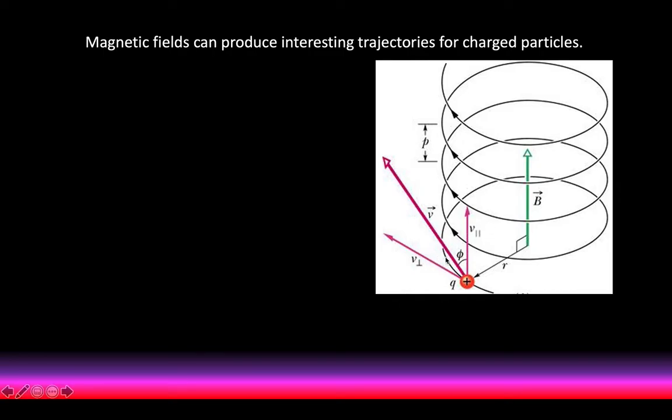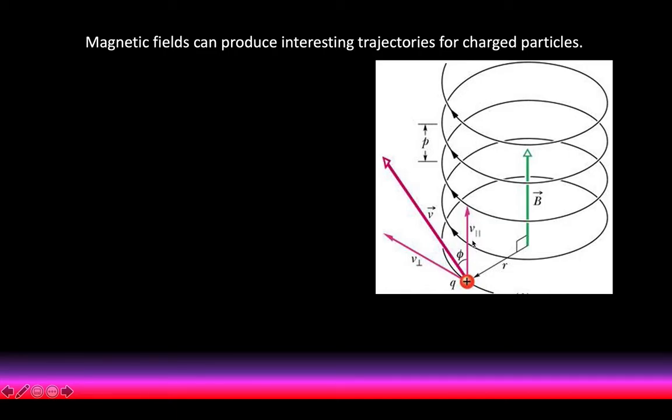Now, if I ignore that for the moment and I say the particle's velocity is entirely parallel with the direction of the magnetic field, the particle will move in a certain direction, but because the angle between the velocity and the magnetic field is 0, they are parallel with each other, then there will be no magnetic force on the particle, and if there is no force on the particle, there's no acceleration, so the particle will just continue to move with that same velocity forever.